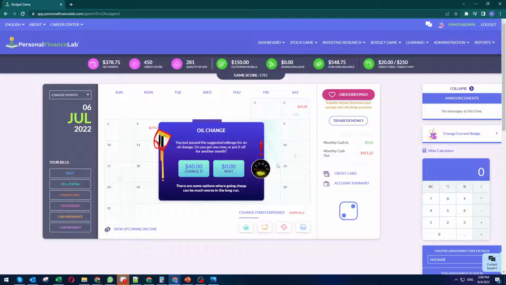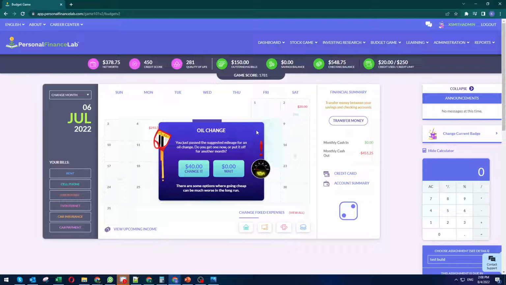And then at the end of the die roll, this is my randomized event. My grocery bill, that just happens on a certain time every month. So I have the option. I can either get my oil changed now, or I can wait and put it off until later. There's all kinds of decisions students are going to make throughout the game. There's hundreds of small choices they'll make. In this case, there's 2 things that can happen. Sometimes by taking the more expensive, more luxurious options, I can do things that'll build my quality of life. Sometimes, depending on the decision that I make, this might come back to bite me later on in the game.